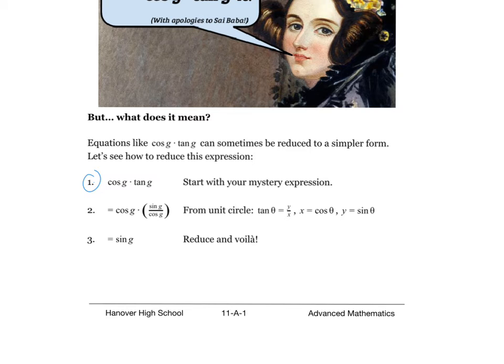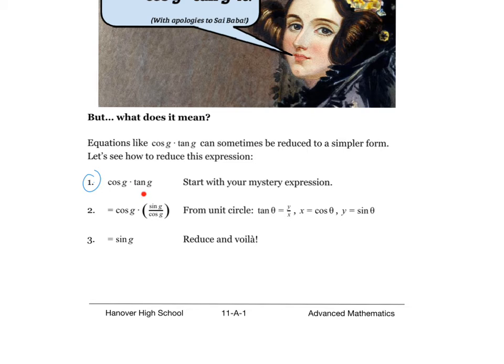And if you think about it, when you go back to the unit circle, we said that the tangent was y over x, and the cosine of an angle is the x coordinate. And this is, again, thinking about a unit circle and the position of points on that circle as you go around. The x coordinate of a point is the cosine, and the y coordinate of a point is the sine of the function. So we also said that the y over x, or the slope of a ray on the unit circle, is equal to the tangent of the angle. Well, if that's true, that the tangent of an angle is equal to y over x, then if x is cosine and y is sine, it should be true that the tangent of an angle is equal to the sine of the angle divided by the cosine of the angle.